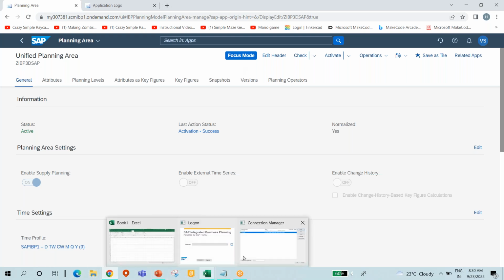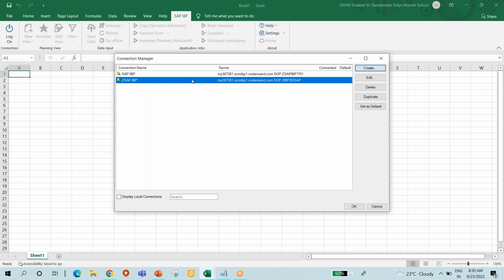Now in the Excel, we have established the connection and just created this planning area. For the very first time, any planning area that we create as a new planning area, we need to initialize with the time profile.